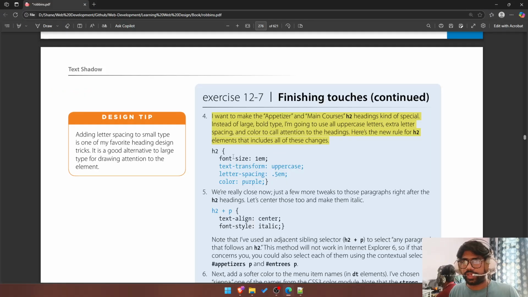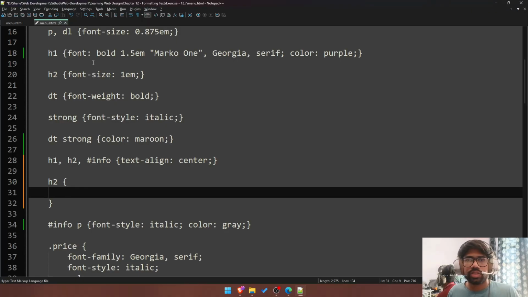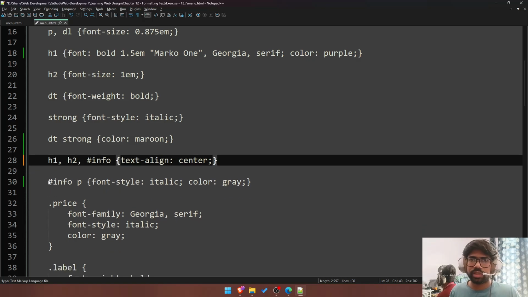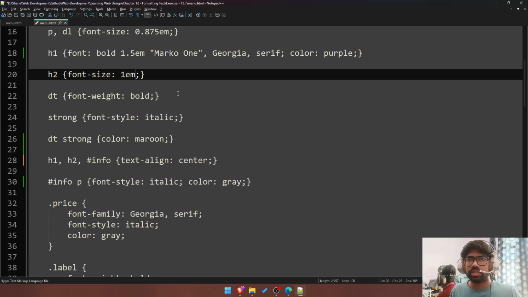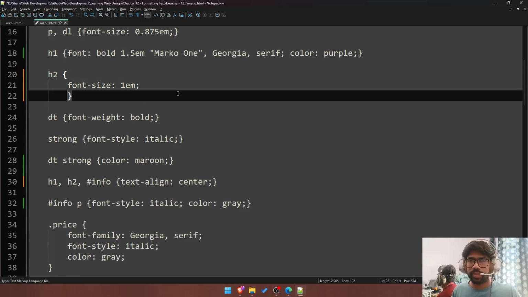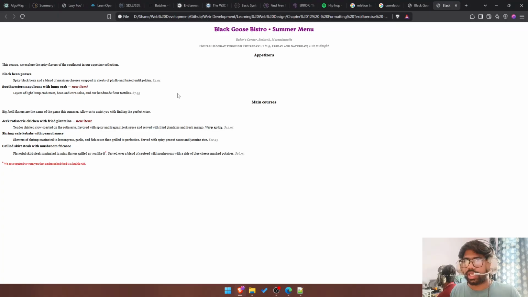Then we have font size 1 em. Okay, I already have a rule, so let's go and format this. Then I want text, not text-align.